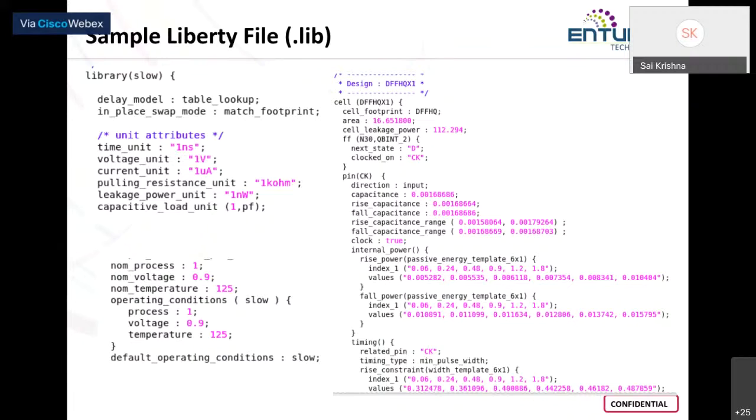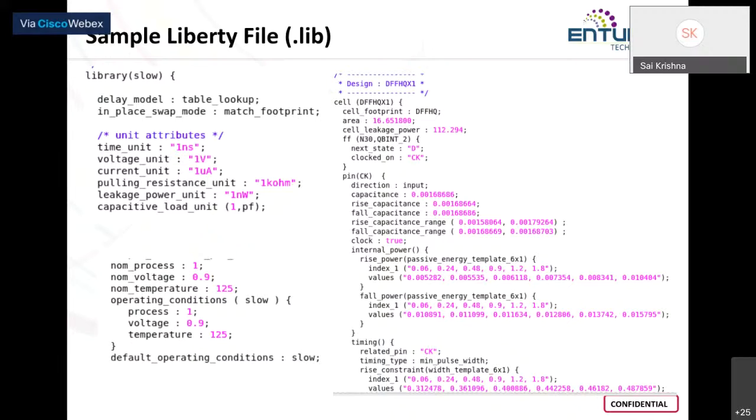Your worst case PVT combination gives you slow charge movement and maximum time delay. Worst, slow and max. Okay. And similarly, the best case combination will push your charges faster, resulting in minimum delay. So worst, slow, max; best, fast, minimum.